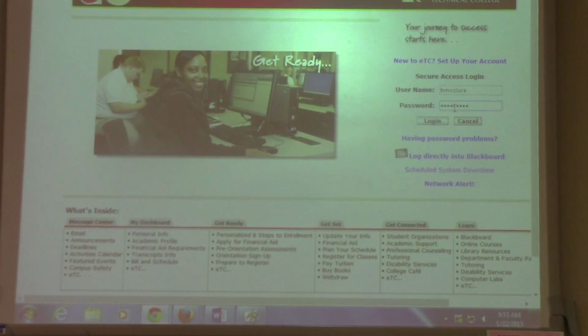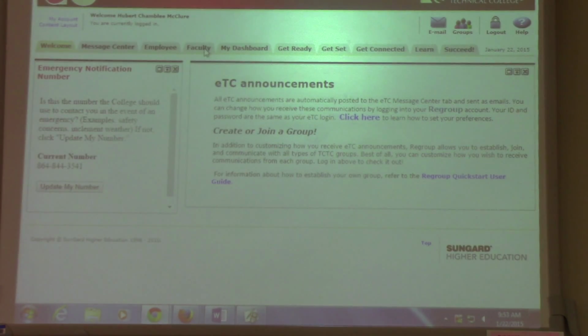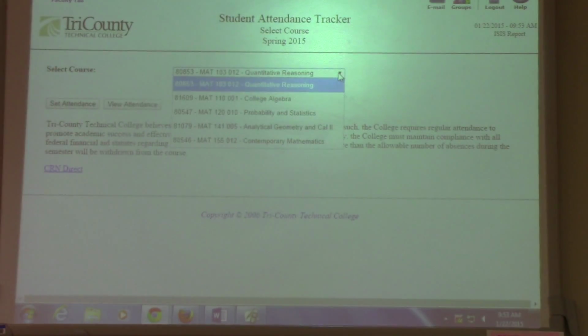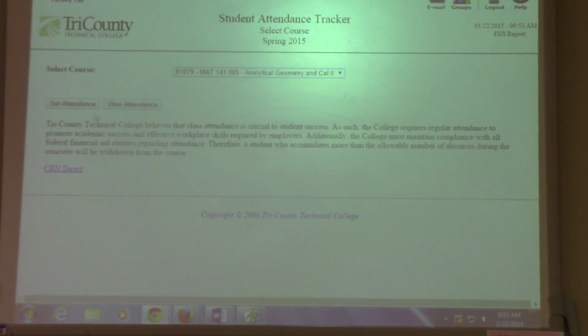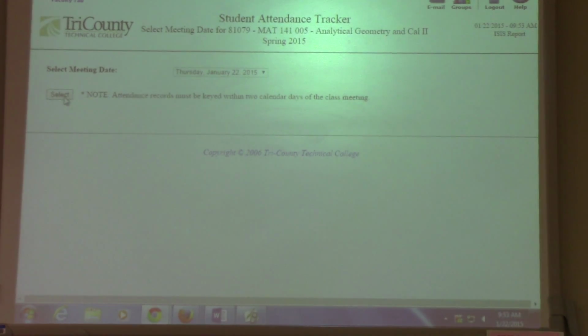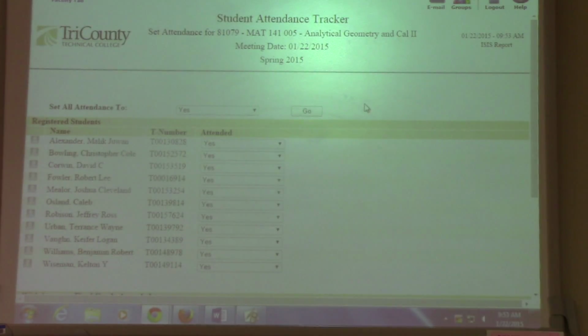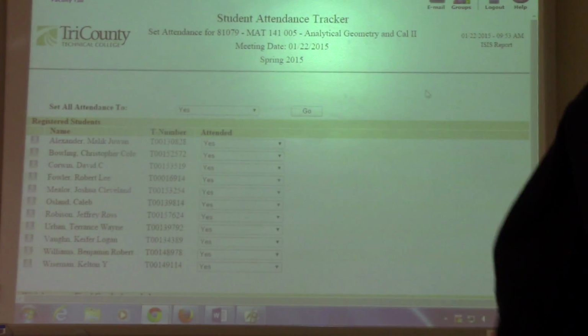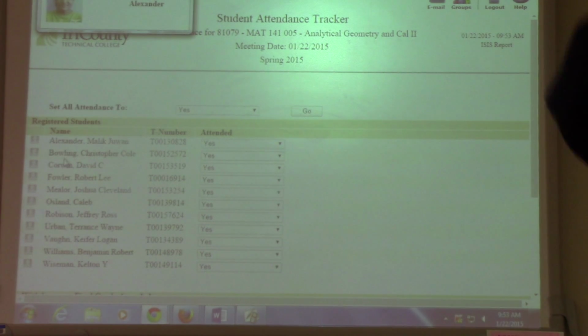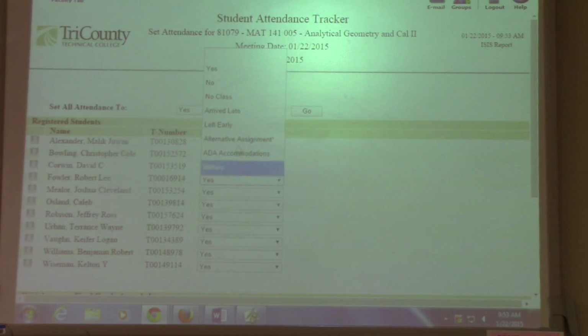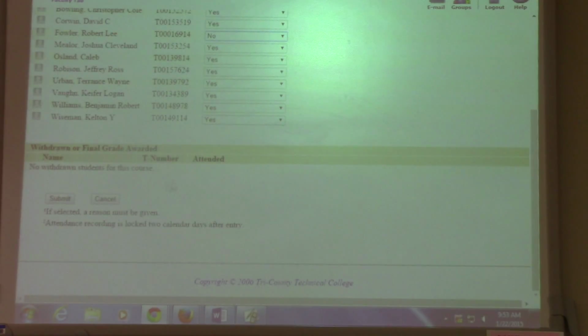Looks like everybody's here except Mr. Fowler. How many people we got? 3, 4, 5, 6, 7, 8, 9, 10. And how many people have I got? 1, 2, 3, 4, 5, 6, 7, 8, 9, 10, 11. Mr. Fowler's the only one not here. The rest of y'all are here.